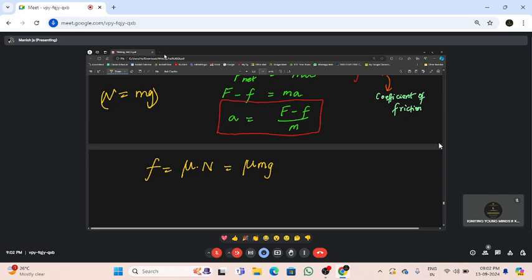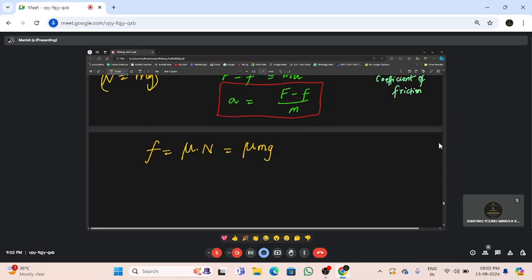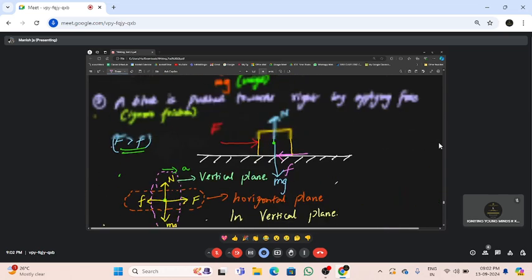Go and substitute, children, back in the expression of acceleration. And what do you get? You can write acceleration as F minus mu mg, divided by m. Okay, so this is the expression for acceleration in terms of coefficient of friction, mass and the acceleration due to gravity. You go substitute it and then you can get the expression like this. So all of them are one and the same. Here we have expanded and expressed it. That's it. Like this you have different scenarios.